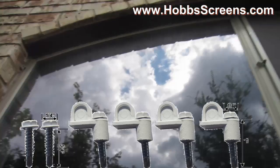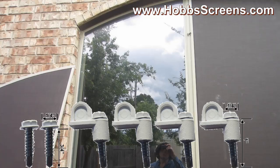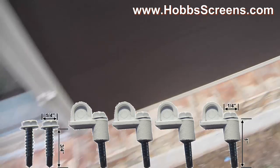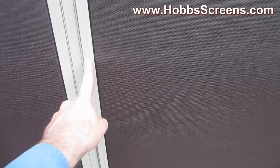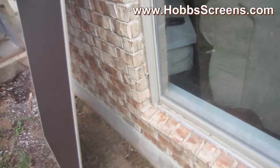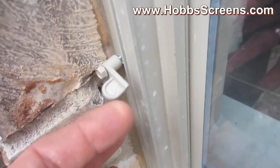You have a hardware option — you have the ability to order your screen with four of these turn clips. See how we got them all in here? You're going to get a couple of three-quarter inch screws, so you can put some center screws if you want to, and then you're going to have one-inch screws as well.